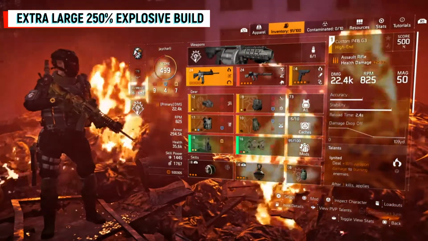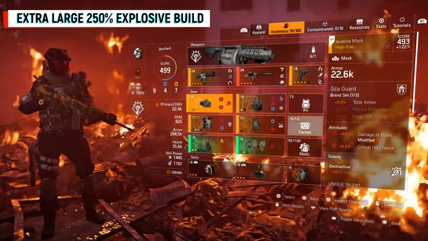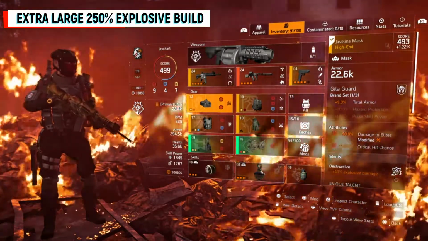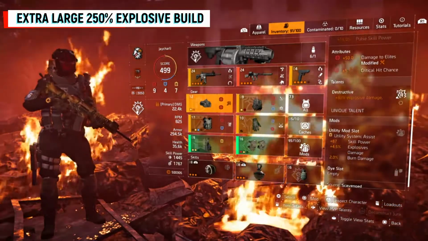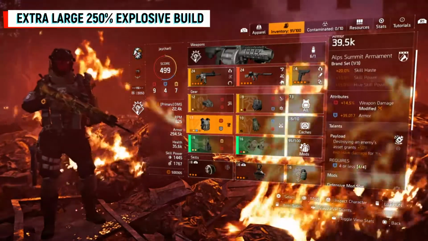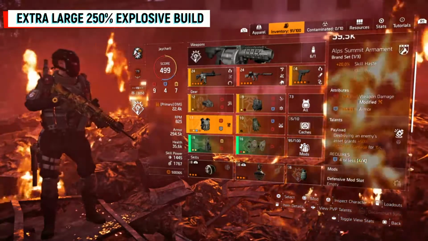Actually, you know what, I'm going to skip to the gear set. Let's go to this face mask and the total armor, Gilligard, 50% damage for elites. Don't worry about that 55 crit hit chance. We're here for the explosive damage of 40% damage, and we have a mod of 4.5 explosive damage, skill power, and 2% burn damage.